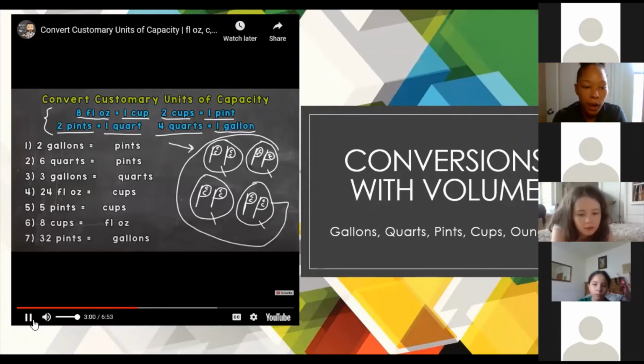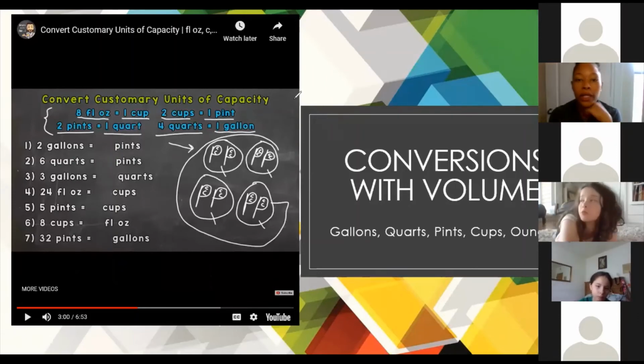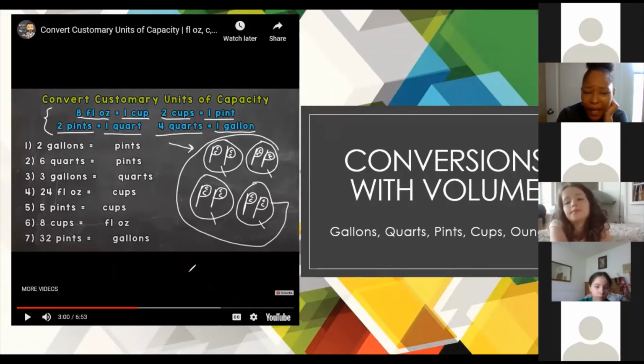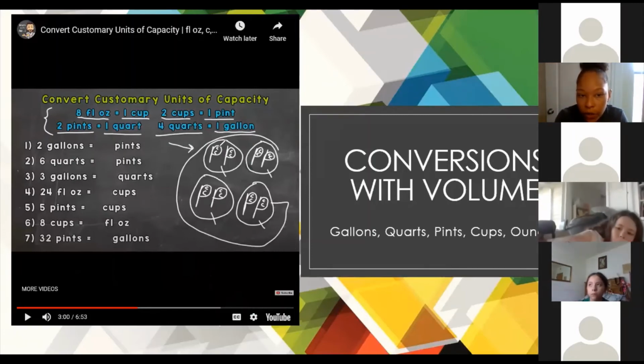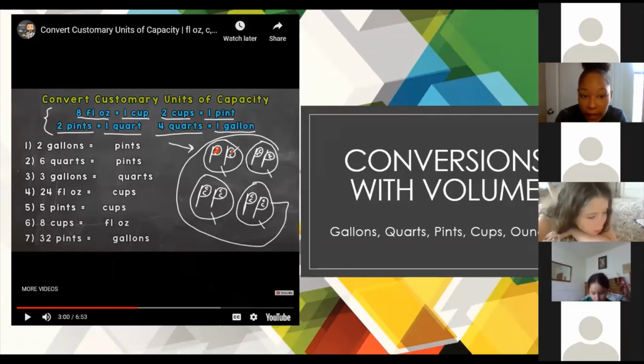So let's go into some. I'm going to pause it for a second here. When I had small group on Wednesday, or it might have been Tuesday, we discussed a way that we could fit that 8 ounces in there. So I'm going to show it to you all. Each cup here represents 8 ounces. I like to take my pen or pencil, whatever you're using, and I turn those 2 C's into an 8. Now it doesn't look that good because I'm working with a marker right here, but you could turn these 2 C's into the number 8, and that'll help you remember that there's 8 ounces inside each of these cups, okay?